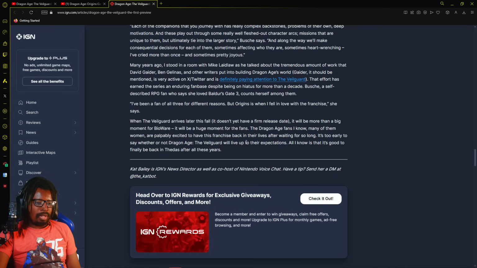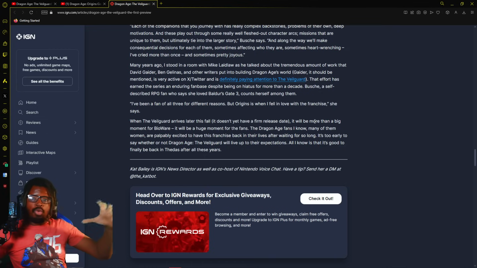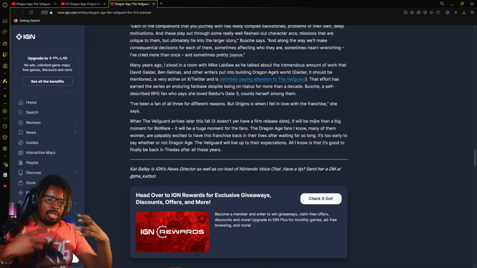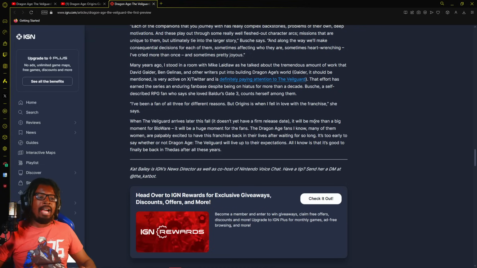They're excited to have this franchise back in their lives after waiting for so long. I want to let you guys know, if this is just a, oh, Dragon Age for you fans out there, oh, I'm so glad Dragon Age is back. I get it. I understand that you're just glad that Dragon Age is back. Point blank period. But you have to be mindful of what you're buying. Because at the end of the day, BioWare, EA, all these places are businesses. Larian Studios is a business. Bethesda, business. Xbox, definitely a business.